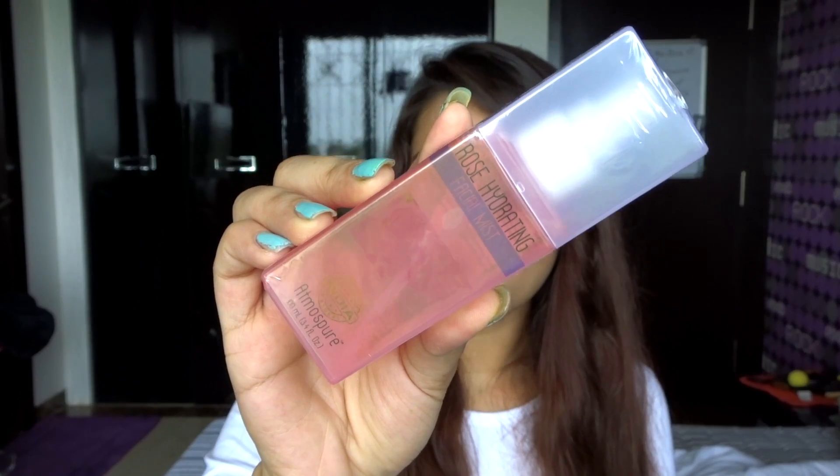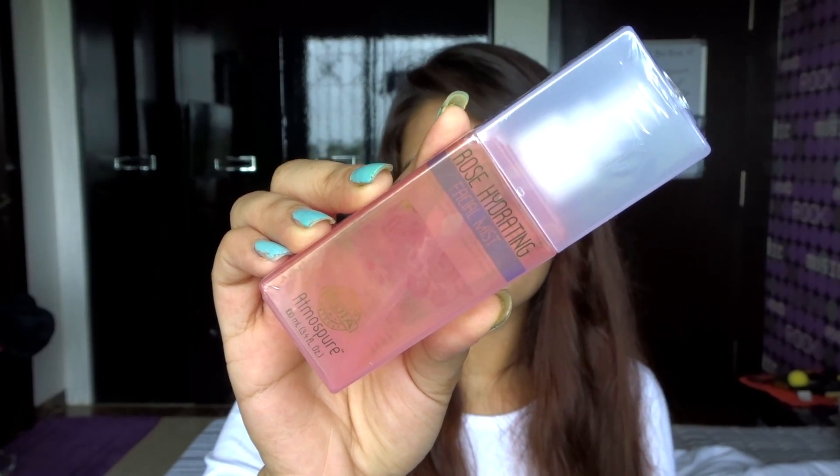The next thing is a beauty product — this is a rose hydrating facial mist. I've lately been using a lot of facial mists and it's really good for the summertime or even the monsoons, because it can get really sticky and oily. What these facial mists do is, during the course of your day, if you feel your skin is getting tired, oily, and greasy, you just spray these on and they really refresh your face. They reduce oil production so you get less oily and it dries off that excess oil, leaving your face feeling more fresh.